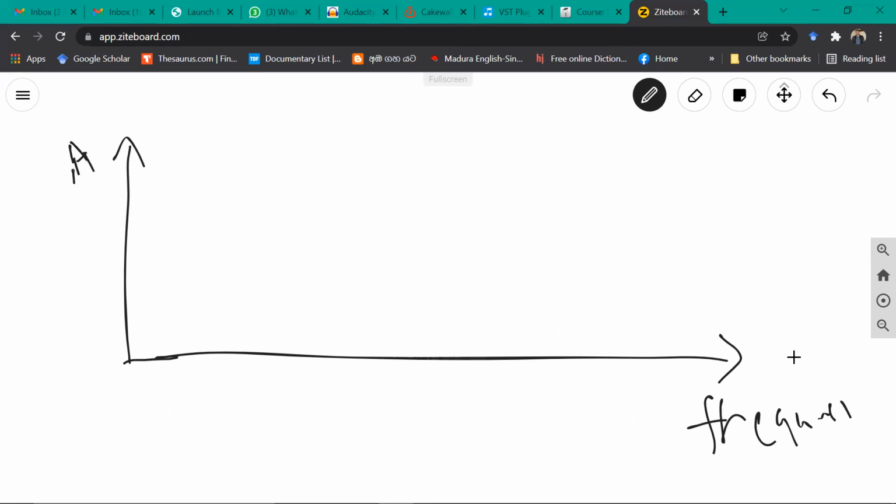What we see in the frequency domain is all the frequencies which are available in our audio signal, right?